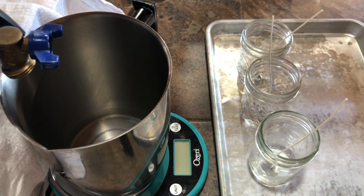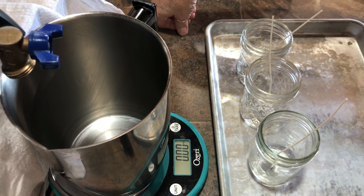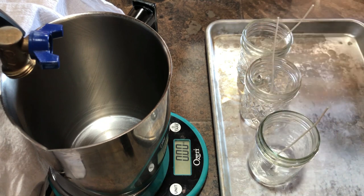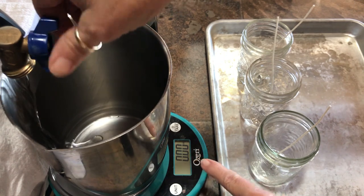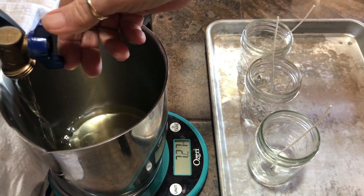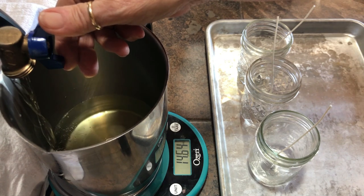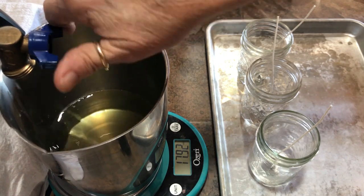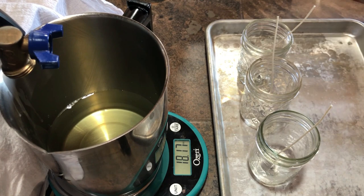Okay, I'm gonna check what my wax says, and it's at 180, so I am going to measure out. I gotta tare that out, so that's zero. 18 ounces is what I need in candle wax. So I'm going to watch my little thing there. Okay, that's good. All right, now let me set my jars aside for a minute.